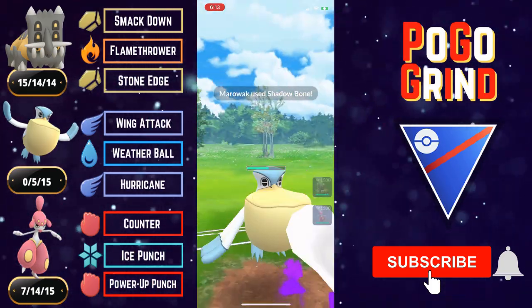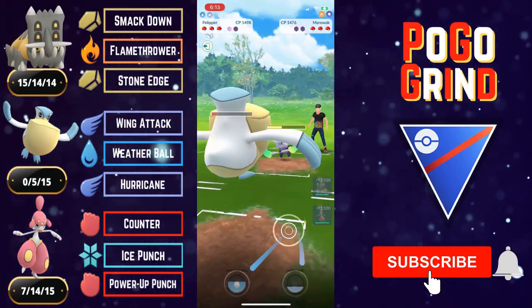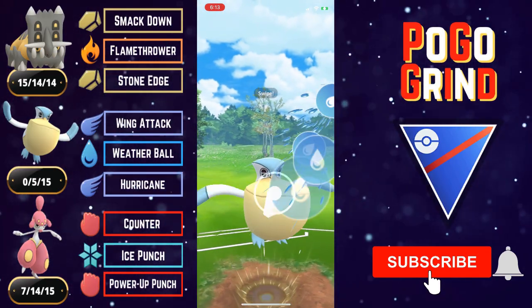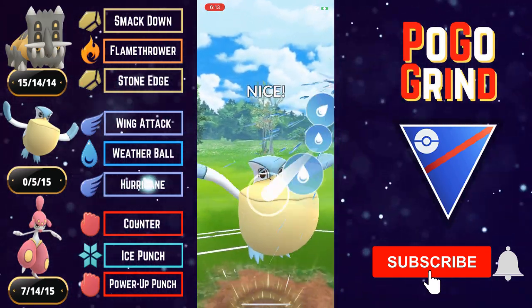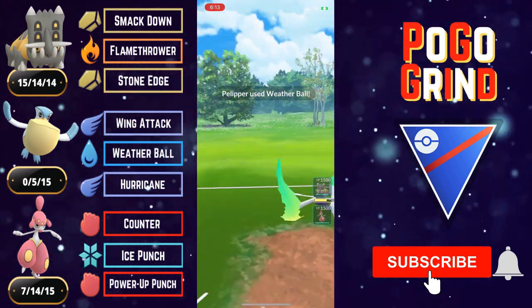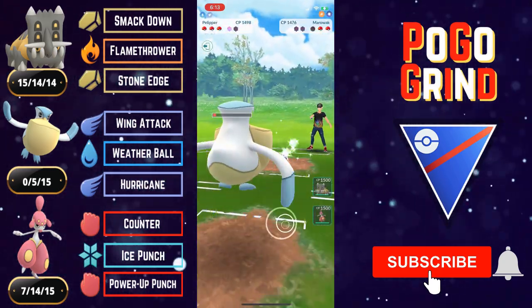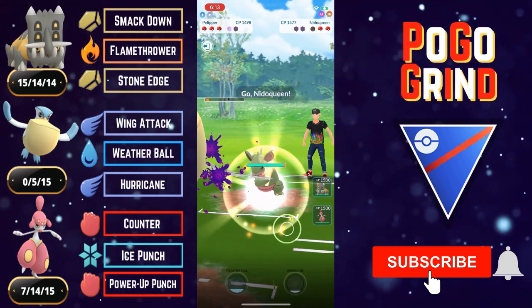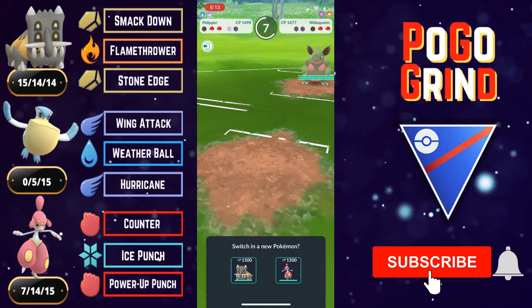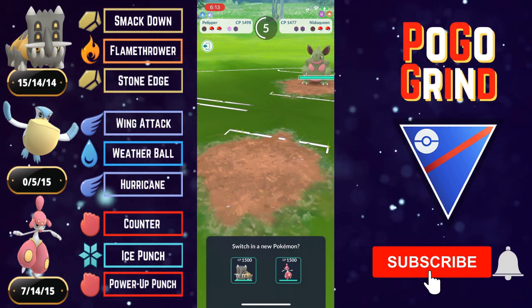I'll let that go through, and we're just a couple wing attacks away from our next Weather Ball, and we do get to it. This is going to be taking out this Alolan Marowak. Pelipper just dominates Alolan Marowak. It's fantastic, and they come in with a Nidoqueen and they fast move us down, no problem.